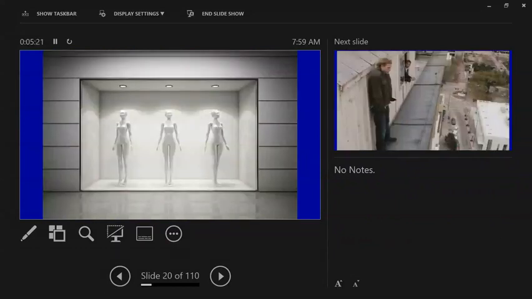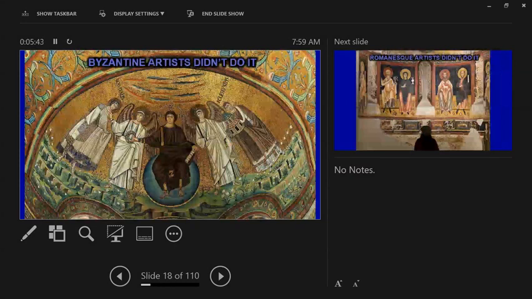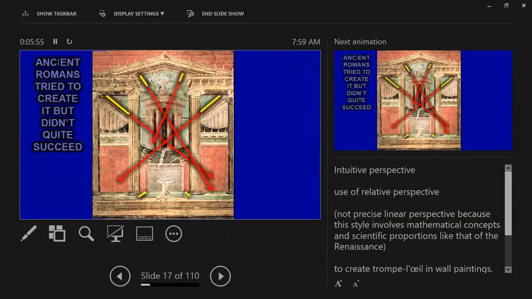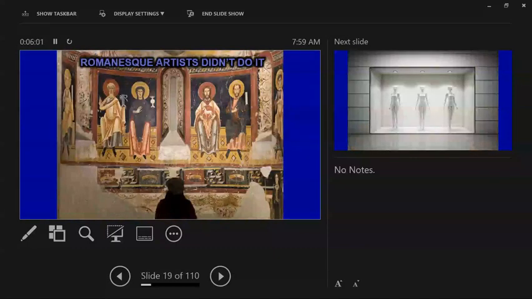And so, what that gives us is this shallow sense of space. Like when you have mannequins in a storefront, they are bound by a wall in front of them and a glass in front of them and a wall behind them. It gives them a very shallow space. Like being on the ledge, you have a very shallow space. And that's what I think of every time I'm looking at these, especially the Egyptians. All right, I think of that very shallow space that they are all next to each other. Almost nobody is in front of the other person. It's very rare in Egyptian art, and it's quite rare in the Byzantine and Romanesque art as well.